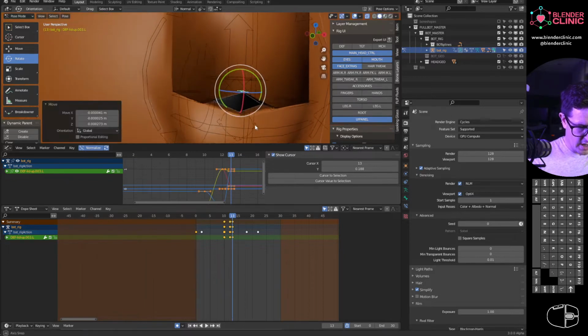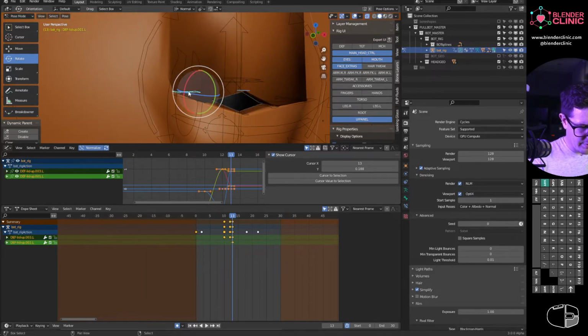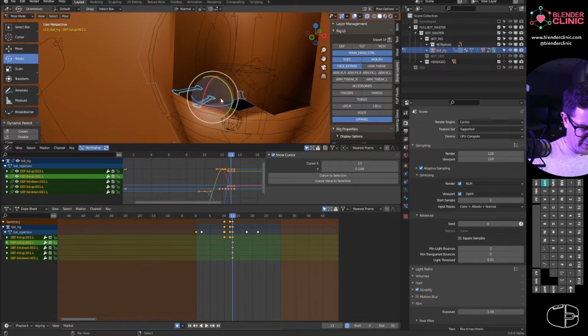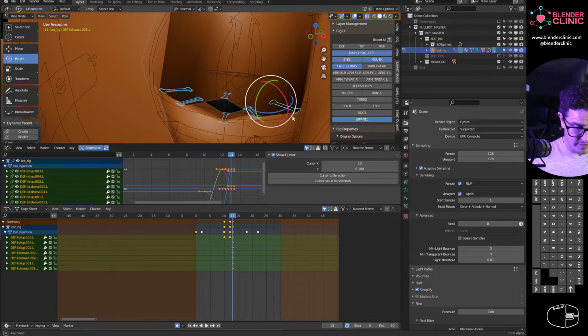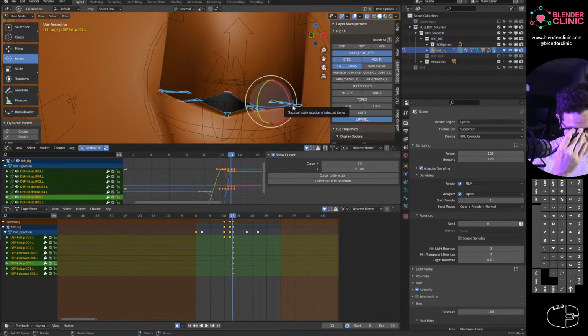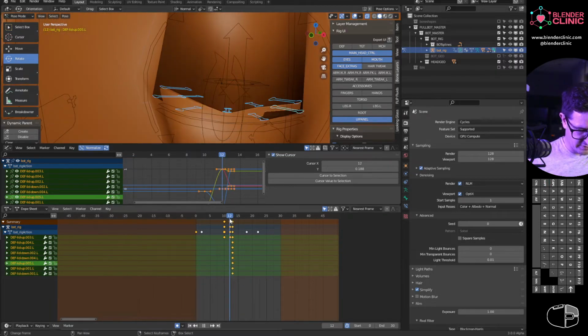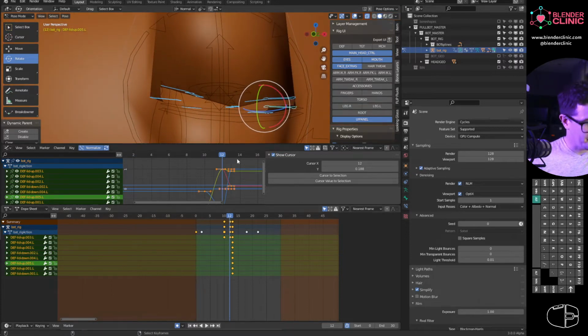Yeah. Now, again, many rigs will do this. Well, not many rigs, but some more advanced rigs will do this automatically. And God knows why I haven't built that into this rig. I mean, I do know why. Lack of time.